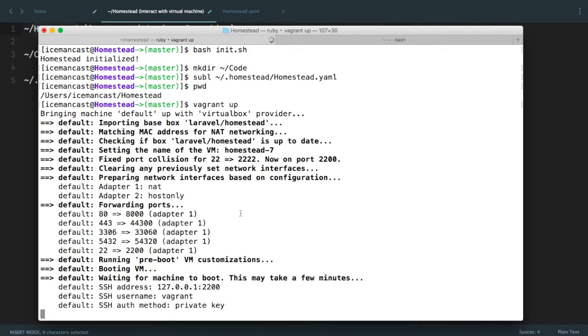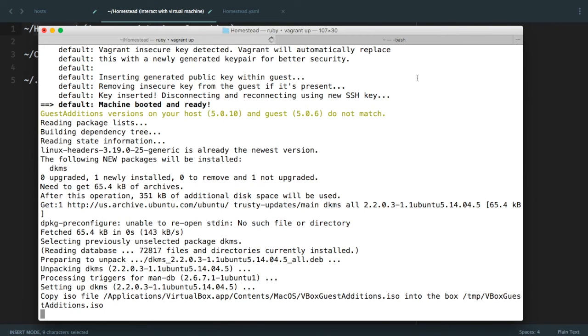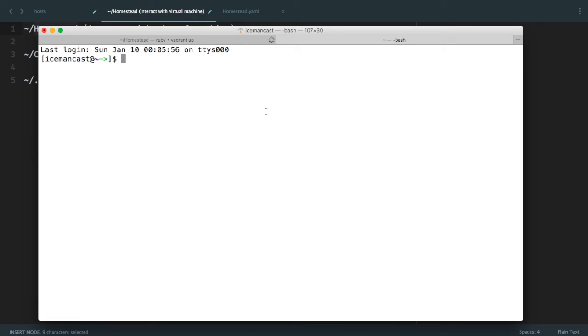I'll keep checking this. Okay. It may ask for a password too. The reason it asks for a password, it's your local computer password, is because of that NFS. I'm saying, hey, I want to connect this to a local directory on my computer, and your computer's wigging out saying, someone wants access to this. Do you want to accept this? So go ahead and do that.